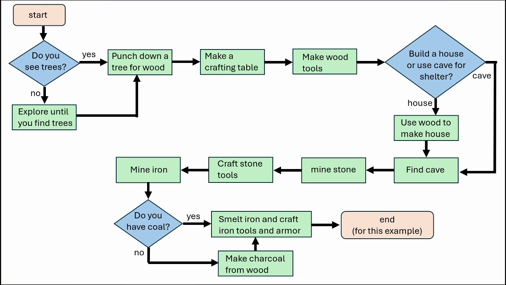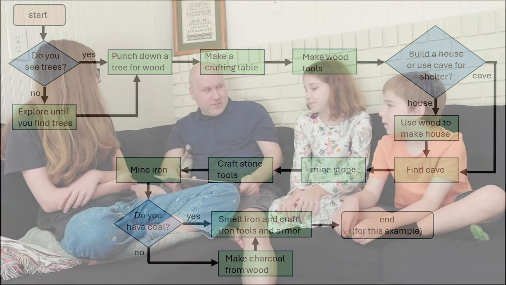and then our next step, I'm going to put a little diamond here, because we kind of have to ask the question, as you were getting your iron, did you find coal? Because usually you do, right? But sometimes it happens where you just don't find any coal. And you find several iron veins, but you just don't find any coal. And what do we have to do if we're making our iron? You have to smelt it. Yeah, you gotta smelt it in a furnace, right?